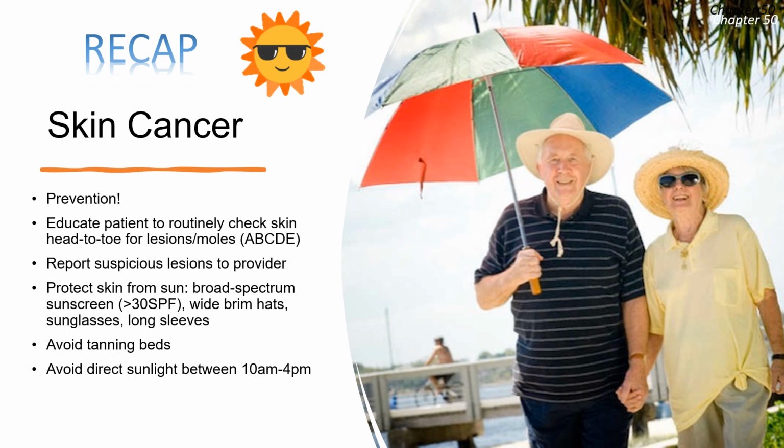We want to make sure that they know they should be wearing sunscreen, they should be wearing long sleeve shirts if they're out in the sun, a big hat, sunglasses, and they shouldn't be going out into direct sunlight when the sun is highest in the sky, which is between 10 and 4 p.m. So they should avoid that.